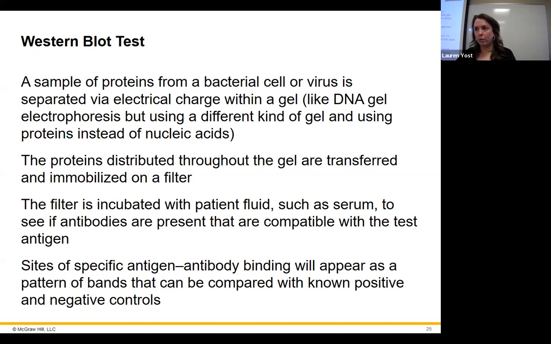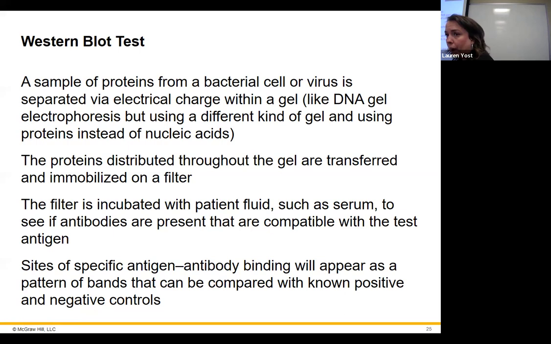It's extremely sensitive, extremely specific. Western blot is usually used for confirmation. If you do ELISA, which we already know is very specific and sensitive, right? We've learned about that because it's an antibody-antigen interaction. It even gives you a little bit of a quantitative aspect. But if you have an ELISA that indicates that somebody is HIV positive, then they will run a Western blot to confirm that. This is a very common way to confirm that in a laboratory setting.